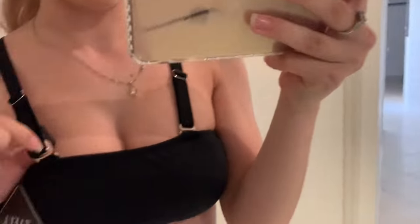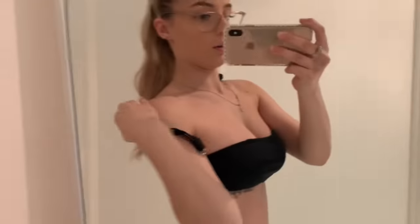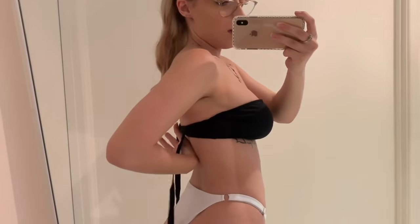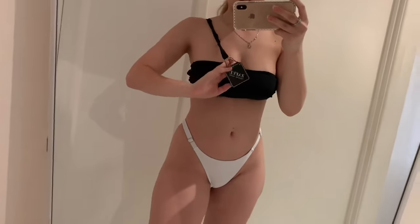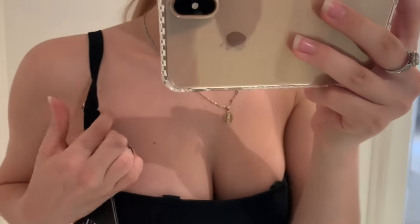Bikini number six — I really don't like the top at all. It's really weird. See how you can take it off at the front but you can't take it off at the back because it's attached? So I don't know if I should cut it off. I like a bikini like this much better than with the straps. What do you guys think? And this little part here is at the front, which I feel like should be at the back.